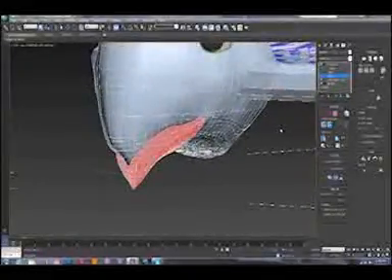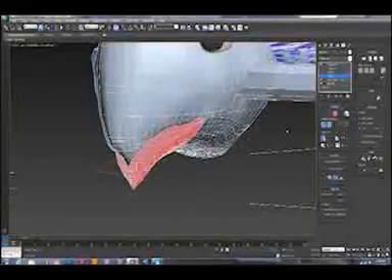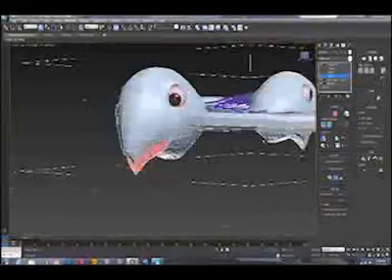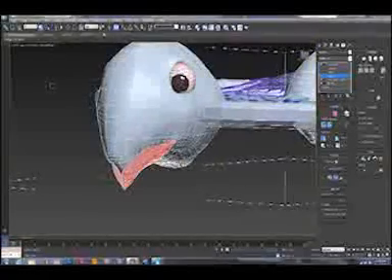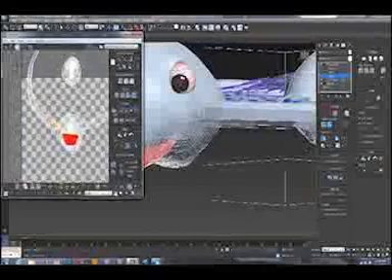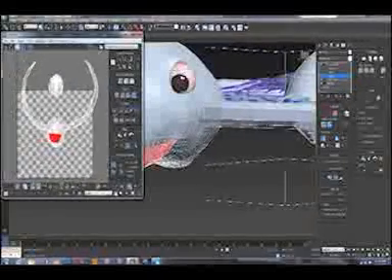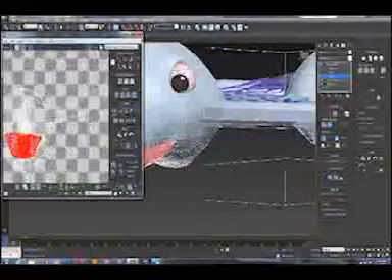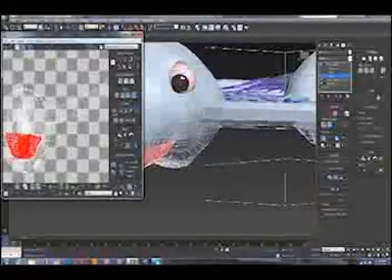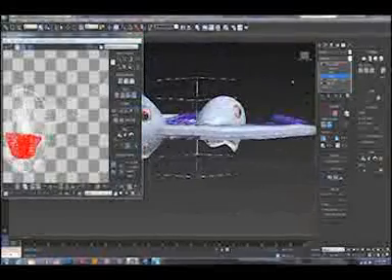Now, to start actually doing your UVs. Now you click on this over here, and it opens up your map. Now the problem is, if I want to color it, if I try to put a color over here, all of those faces are going to get colored.